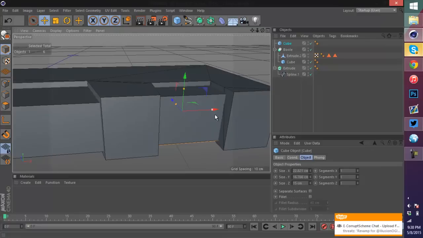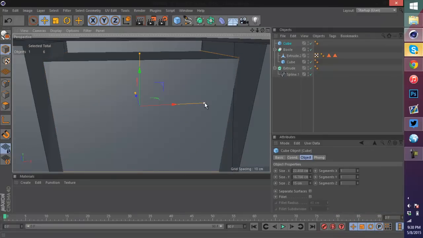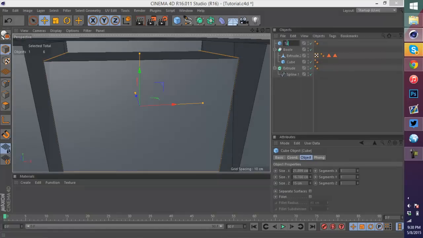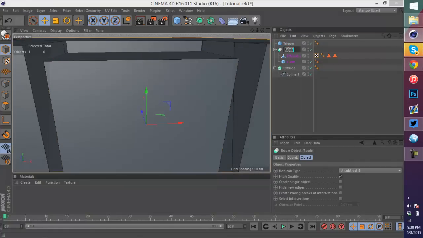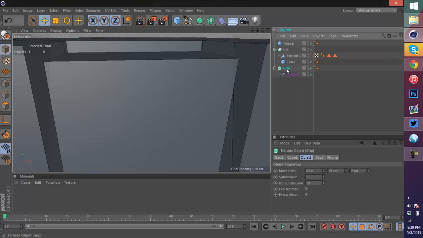Alright, so anyway, here you guys. Yes, I do make mistakes occasionally. So here we go. Right on the edges, and that looks fine. We're going to rename this once again, trigger. So don't rename it. You could just actually copy the cube. I stupidly did that. So hilt and grip.